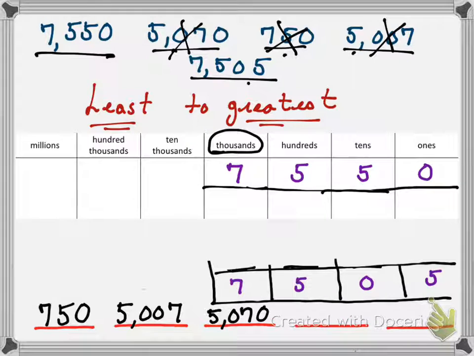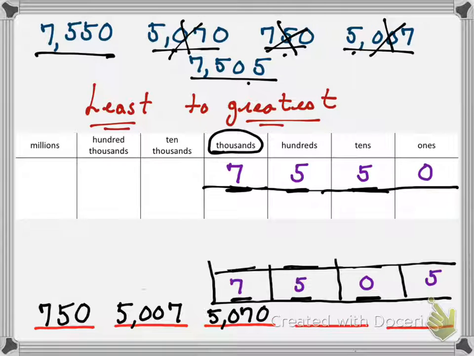All right, so now we have 2 numbers left in our place value chart. And if we go to the highest column, which is the thousands, we have a 7 and we have a 7. So each one has 7 copies of thousands. That doesn't help us. So we need to go to the next column, which is the hundreds. This one has 5 copies and this one has 5 copies. Again, the hundreds column is not going to help us. So now we need to go to the tens. And in the tens column, there's 5 copies of 10s. And in this number, there are no copies of 10s.